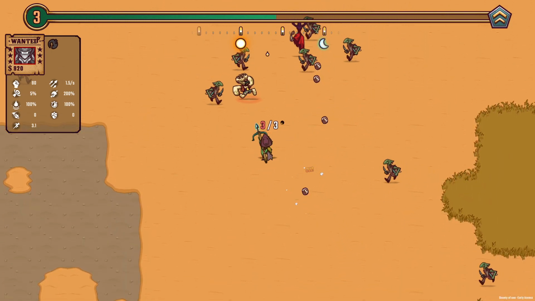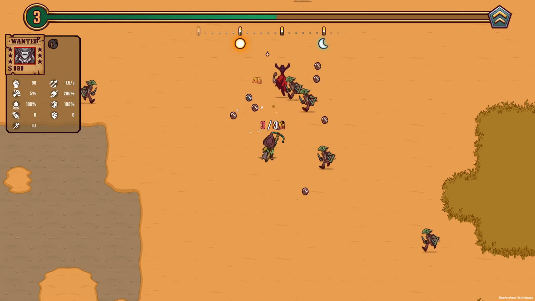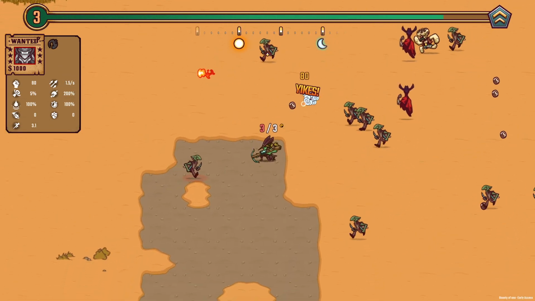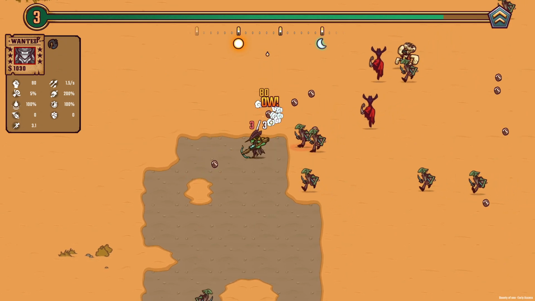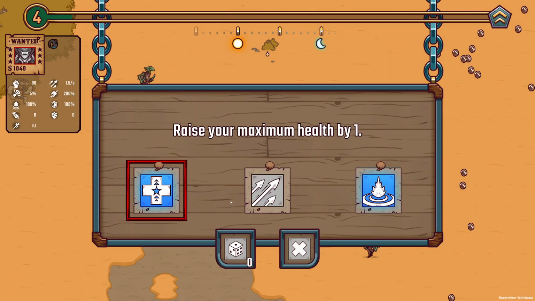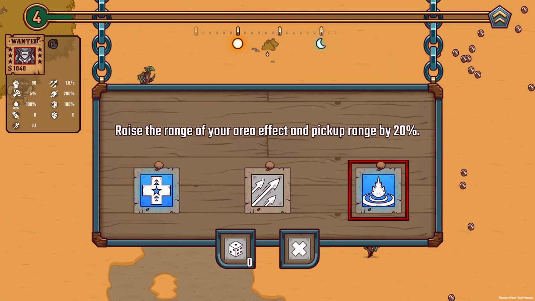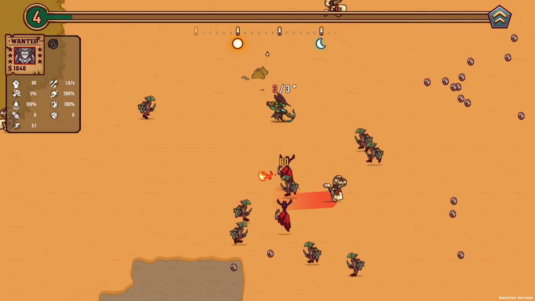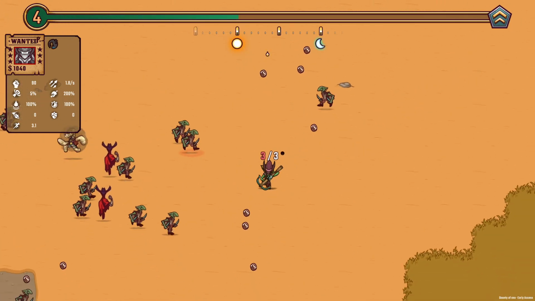It's also not the easiest thing, apparently, as I immediately took damage. But you know, what are you gonna do? I asked for a blue upgrade, I got a blue upgrade. I would be an ingrate to not take it. And raise your maximum health by 1. Raise the little bit of attack speed. We're actually going to take that. Bring us up to 1.8 attacks per second.